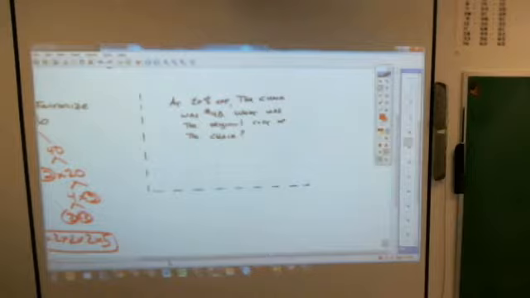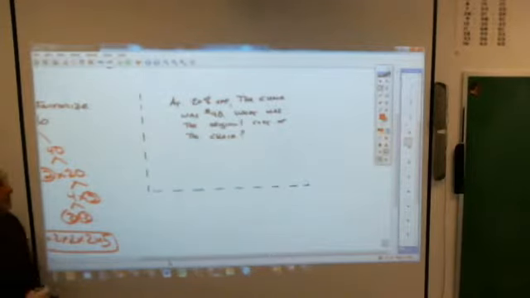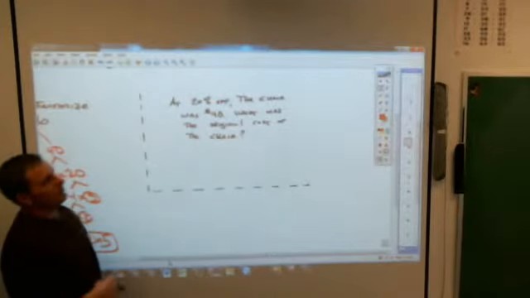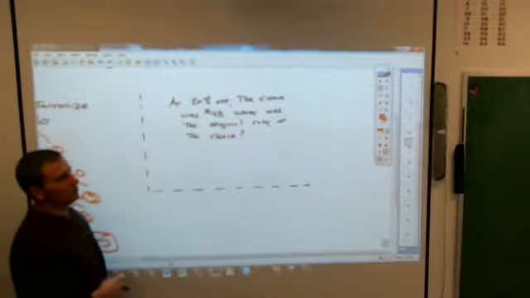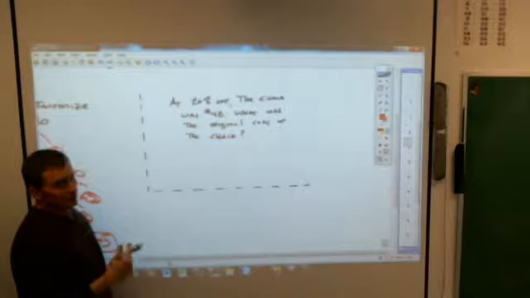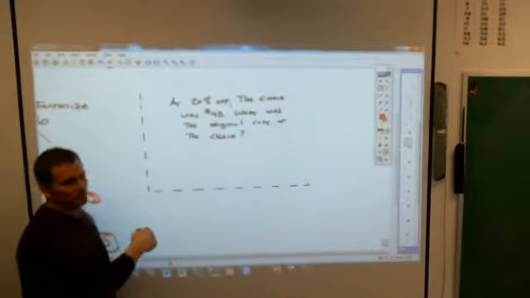This one here, I realize you may or may not get. It's a little bit easier. Maybe you misunderstood the question. This says, at 20% off, the chair was $48. What was the original cost of the chair? Which means after the sale, it was $48. How much did it cost before it was marked down?